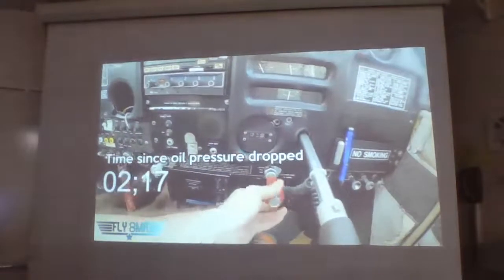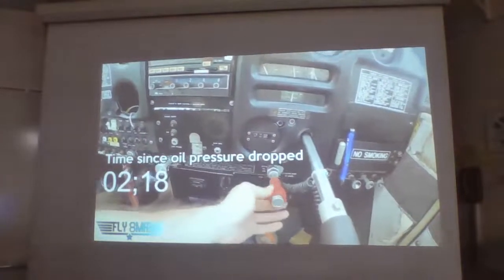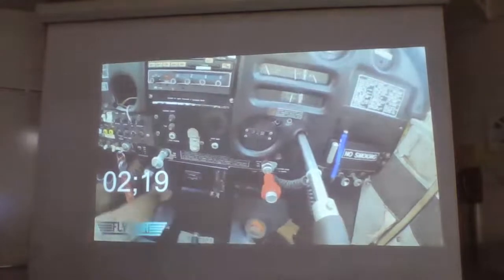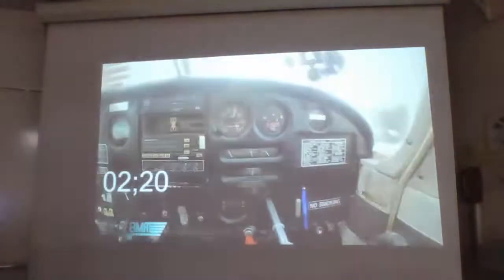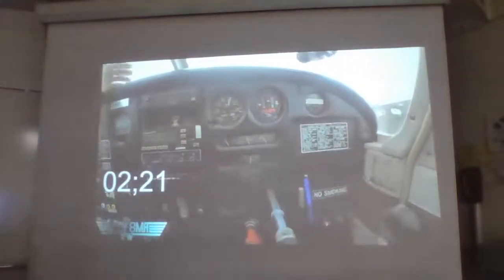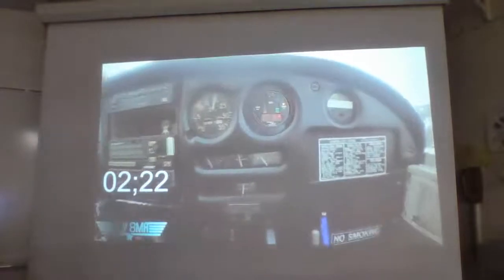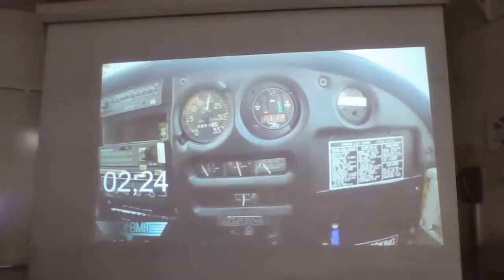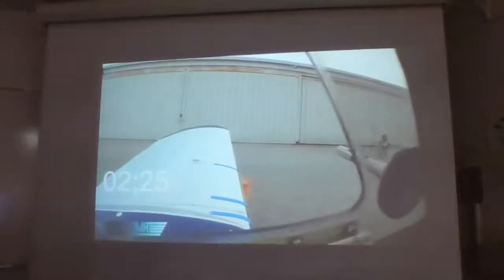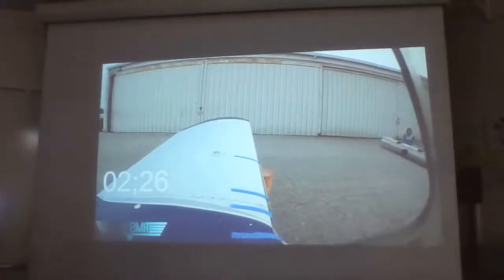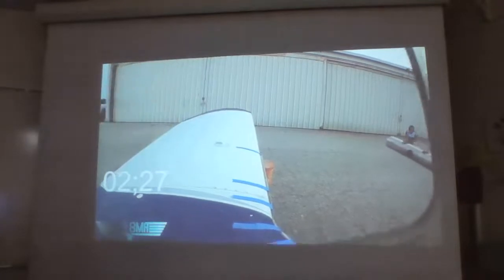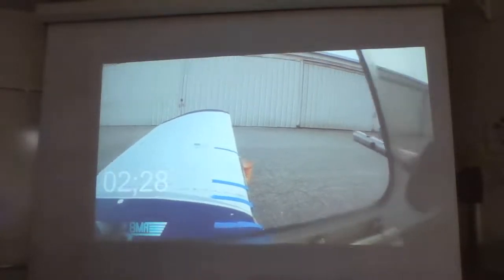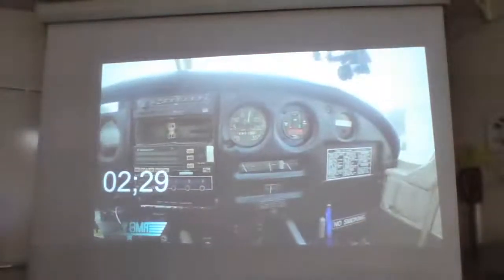Might try leaning her out here a little bit, a little more heat, just like we might in flight, lean down just ever so slightly. Don't want to foul those spark plugs when we're trying to destroy an engine here, guys, right? I mean, we would hate to foul the plugs right now. So we can see oil temp 111, totally inaccurate from what it actually is, because that bucket of oil is smoking, and that bucket of oil doesn't have a heat source next to it. It is just the oil coming out of that final tube is super, super hot. The last little bits of oil being spewed out of this motor.